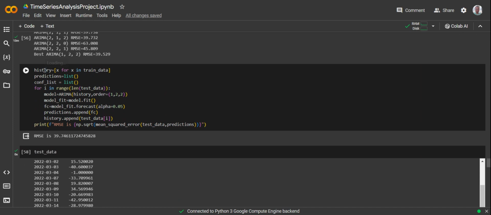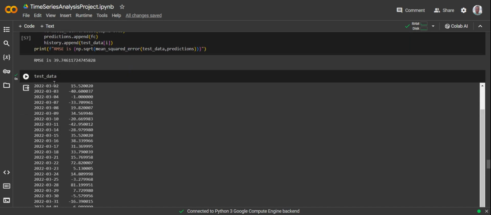Here again we are using this training data, and here we are writing this alpha value, which is 0.05. This means the confidence interval is 95%. Had we not given this alpha value, it would by default have taken the confidence interval to be 90%. Now we are seeing the test data, from -60 till the end.